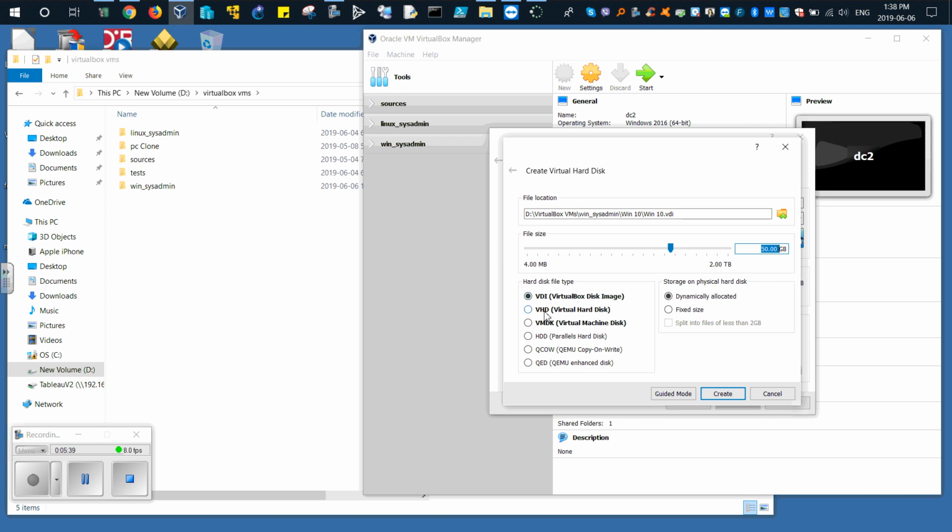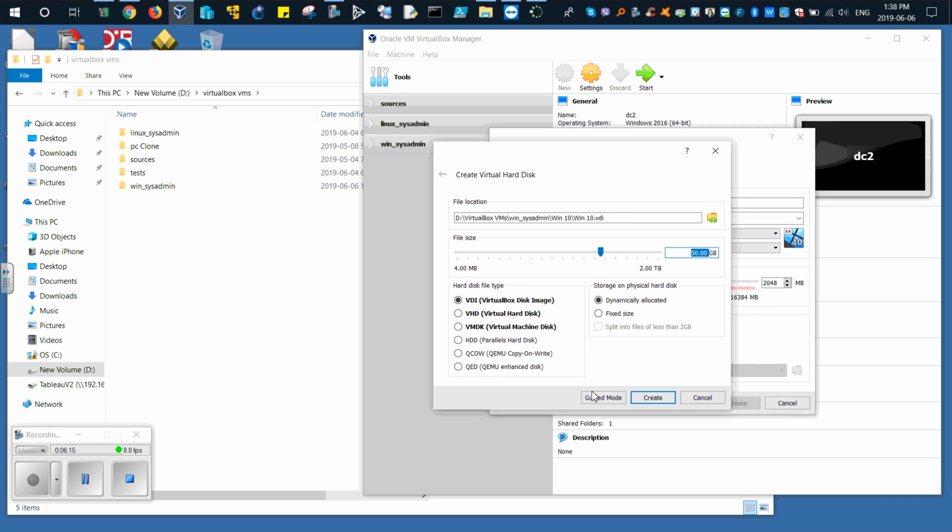We said VHD is for the hypervisor of Microsoft called Hyper-V, and VMDK is for the hypervisor of VMware, ESXi, VMware Player, which is the free one, and the VMware Workstation, which is very nice for labs, which is unfortunately not a free one. Another important, well-known one is the QCOW here, the QEMU, which is the KVM, the free Linux virtual machine. So basically you could use it in Linux if you create this machine right away in this hypervisor. And there are some more. So we choose the default one, which is for the VirtualBox for now.